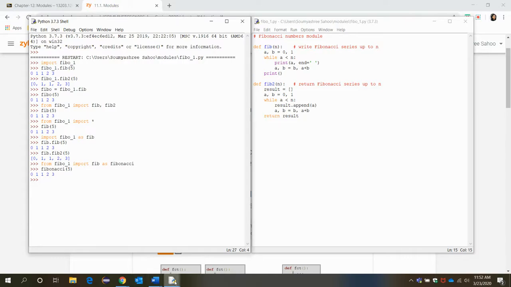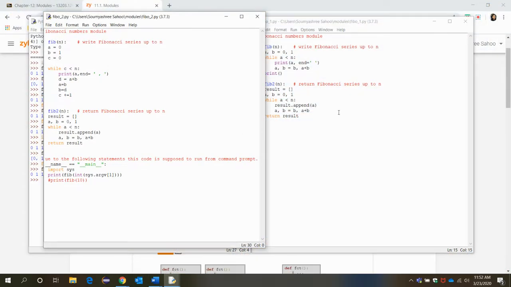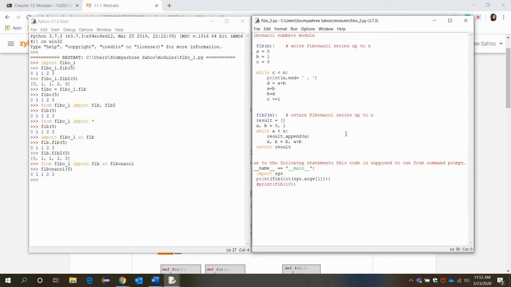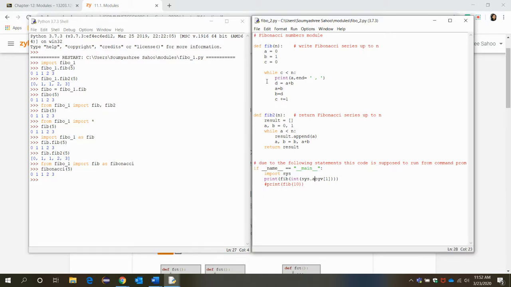Okay, so I am going to show you another format of it here. This is the same kind of program. I have fib1, fib and fib2, two functions, and here I'm going to use this type of format.